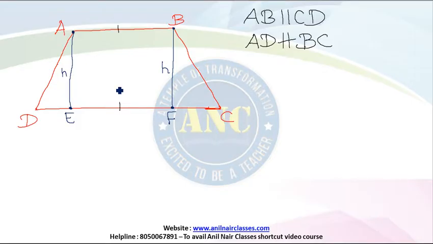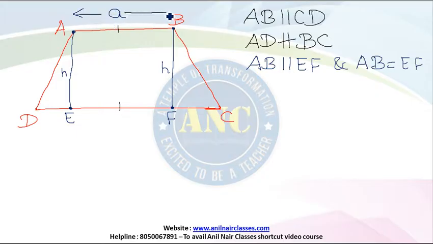Now, because height AE is equal to height FB, I can also say that AB and EF are equal. AB and EF are parallel first of all, and because they both have the same height from points E and F respectively, they are also equal to each other. In simple language, if I call AB small letter A, EF will also be small letter A, right?